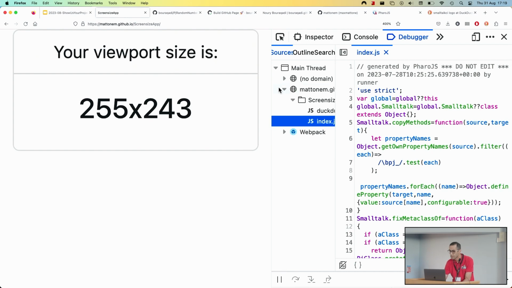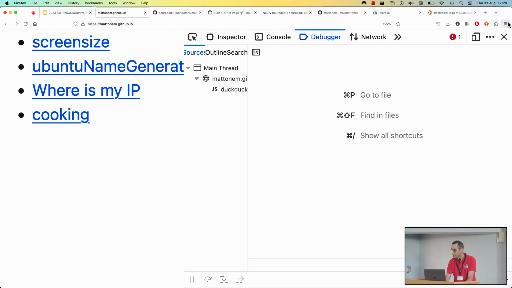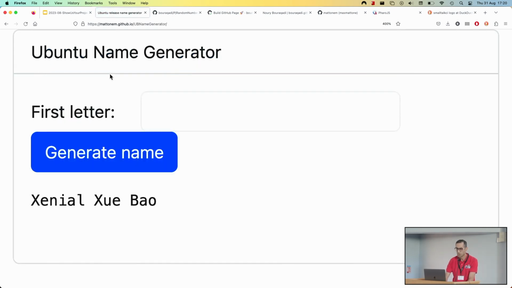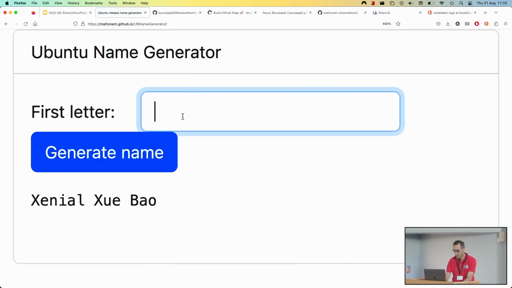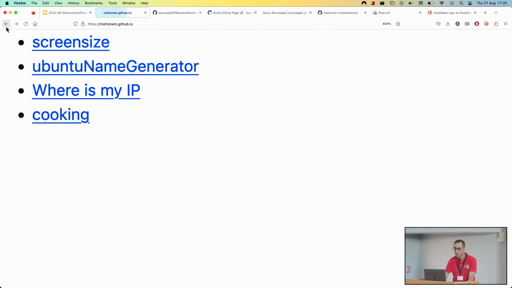You see it's the Pharo.js JavaScript generated by Runner, which is the GitHub Action thing that runs when you commit. It's generating a name for whatever. And let's say Q, and it generates something. Again, it's the same code.